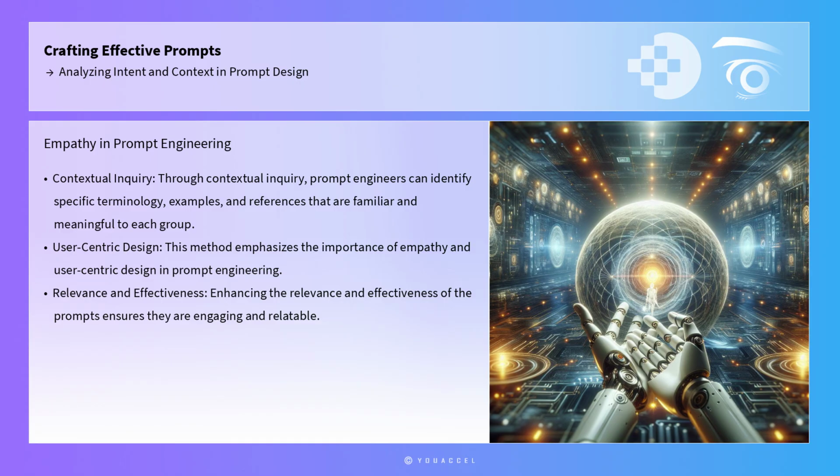For example, in an educational setting, prompts designed for students in a computer science course would differ significantly from those intended for art students. Through contextual inquiry, prompt engineers can identify specific terminology, examples, and references that are familiar and meaningful to each group, thereby enhancing the relevance and effectiveness of the prompts. This method emphasizes the importance of empathy and user-centric design in prompt engineering, ensuring that prompts are not only functional, but also engaging and relatable.